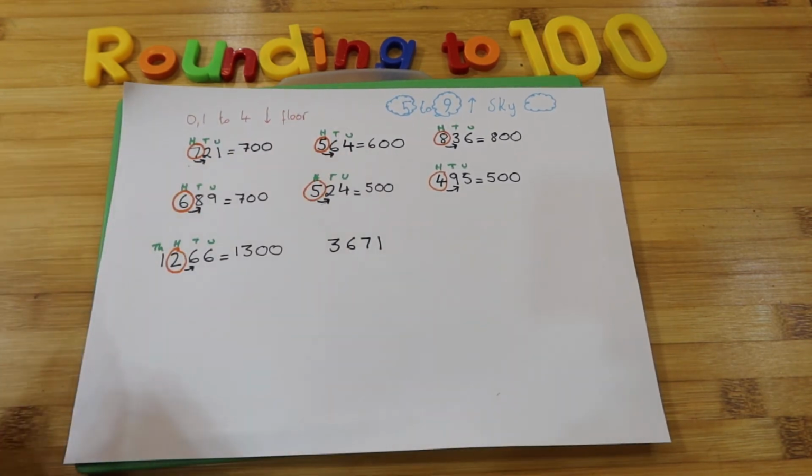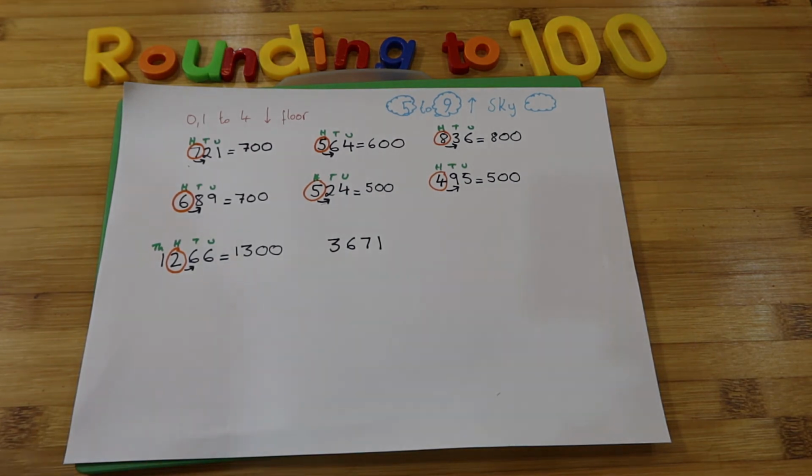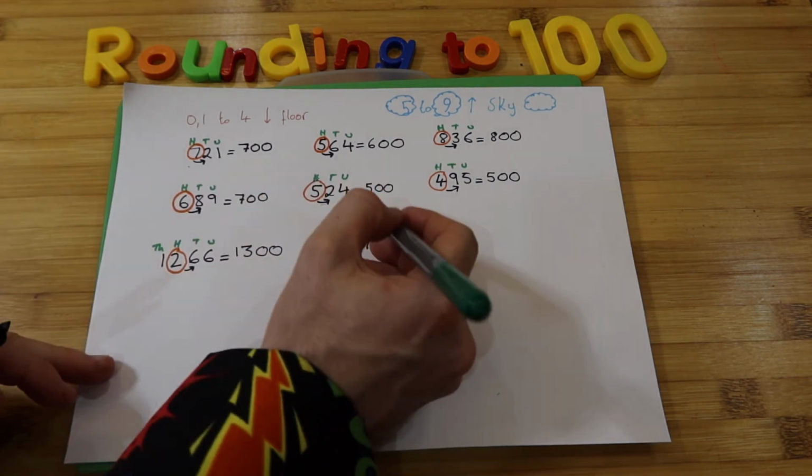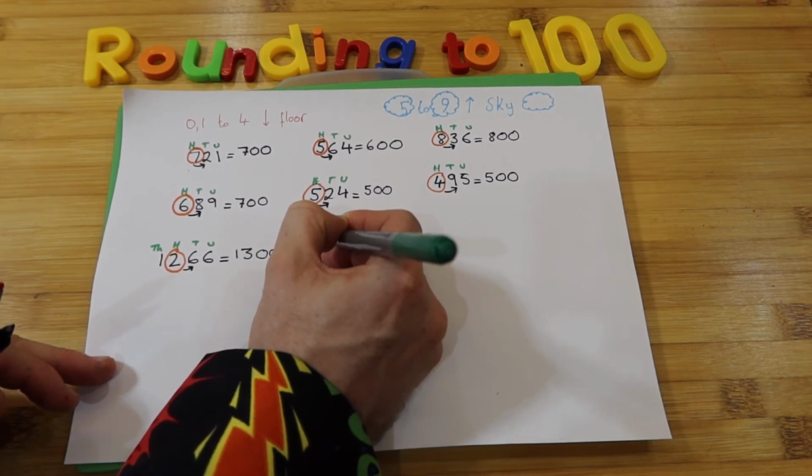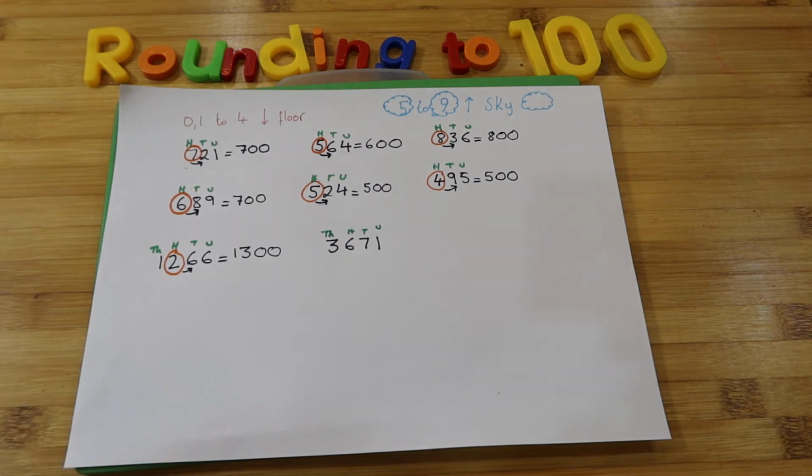Let's do 3,671, okay? And again, do those carefully. Again, put your place values in, units, tens. The more you do this, the easier it is. And when it comes to a test or questions in your class, you'll understand place value places. Now we're rounding to the nearest 100.